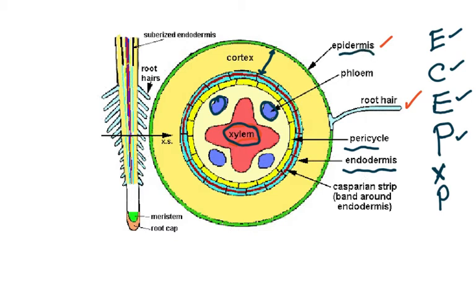Epidermis, which is this area, the outer area, which is just a very thin line, and then you have the cortex, which is made up of cells. I'm not saying it's just an empty area, it's made up of cells. And then you have the endodermis, which is marked in sort of a bluish color, endodermis. And then you have the pericycle, and then you have the xylem and the phloem. So pause, please draw, remember epidermis, cortex, endodermis, pericycle, and then the xylem and the phloem.